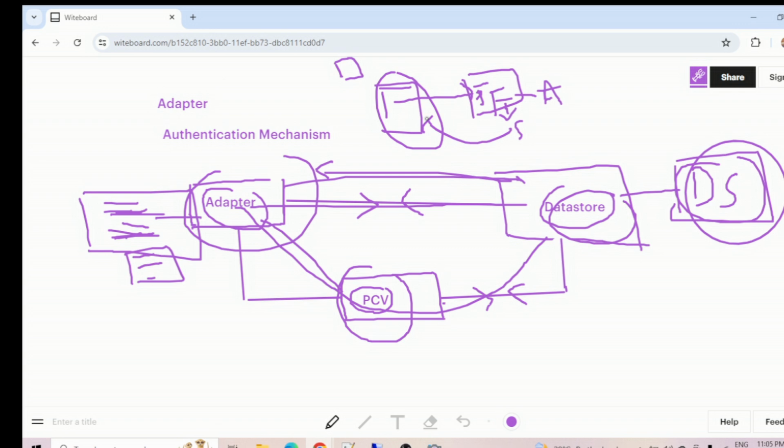Then only the application will consume the token and verify that the information came there with the trust, and then it will allow the user to access the application. So you understand there are two things happening here. One, you are going via PCB just for verifying the user. Once that is done, then you are directly connecting to the data store from the adapter only to fetch the user information, because you need to build the token.